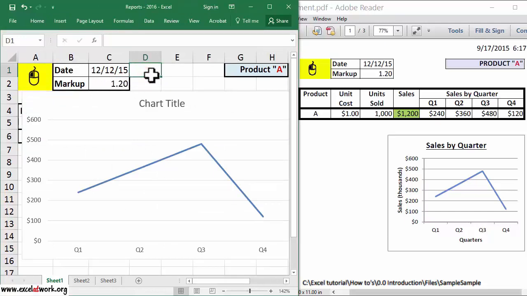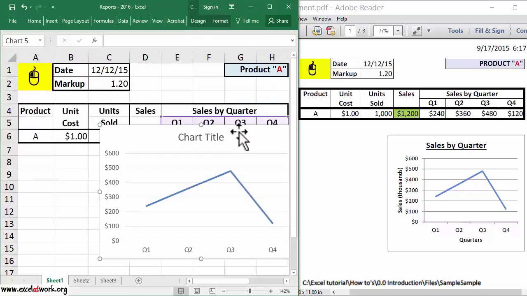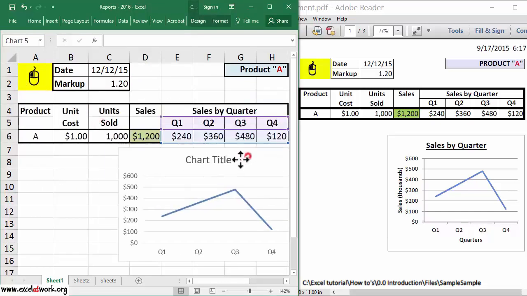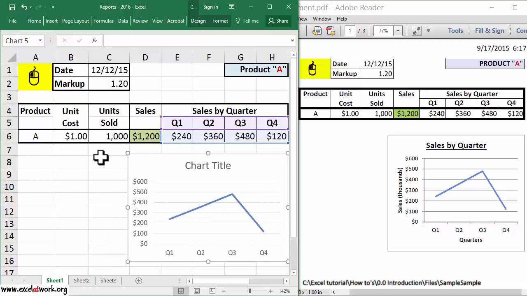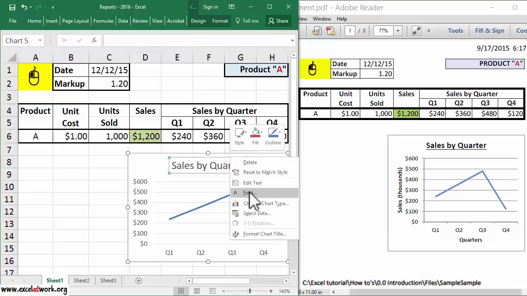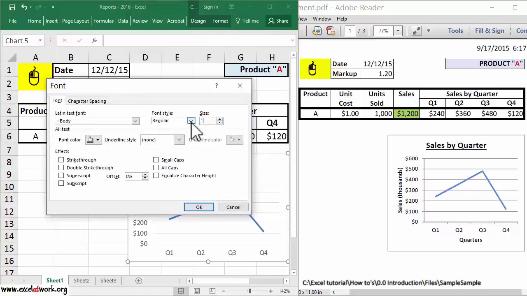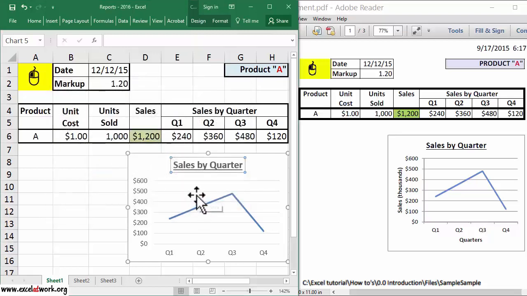Now I will resize and move it below the table. Next, I add a title to the chart and adjust its font size. Then I add titles to the chart axis.